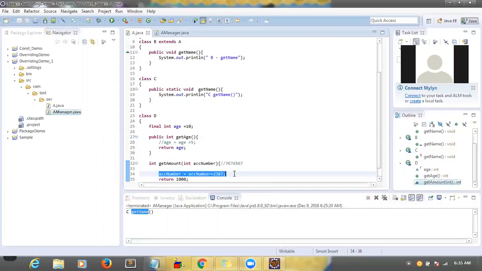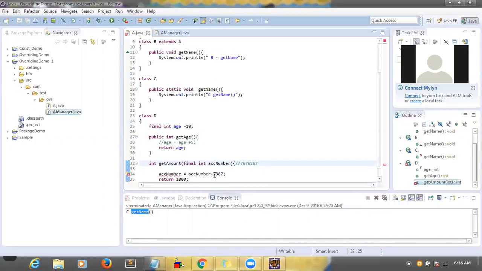But in a general scenario, we should never change whatever the user is giving; we have to take it as it is. So you can make this one final. Then nobody can change that value. This point is clear, right?